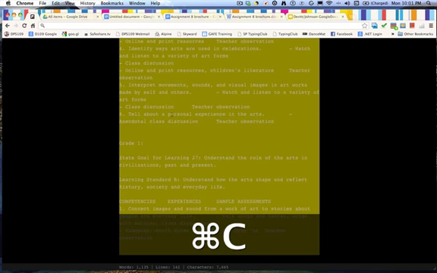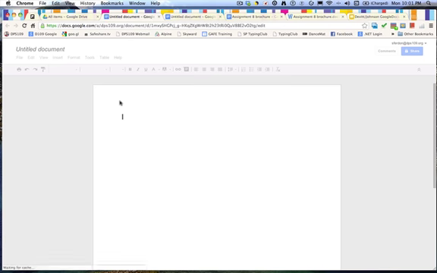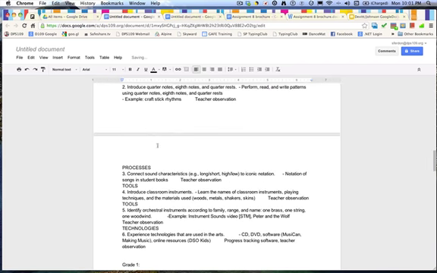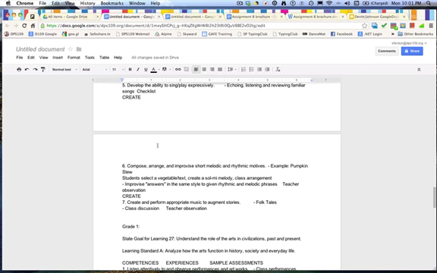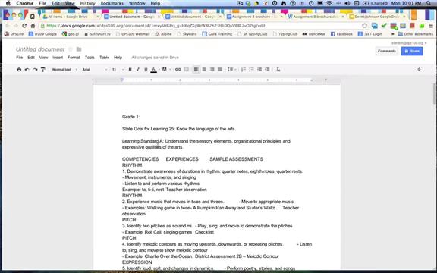Select all, copy, paste into a new document, and I went from a pretty complicated table to not so horrible formatting. Still not great, but not horrible. So you can go through a text editor and use separate programs, or you can copy and paste from a Word document. Don't even bother uploading it into Google. Just copy and paste into the editor, then copy and paste from the editor into a document.